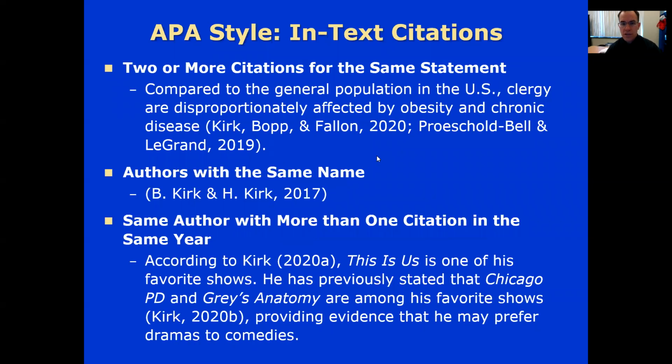Now, we're using in-text citations for 2 or more citations from the same statement. We talked about this previously, when you may take 2 or 3 or 4 different references to make a statement. Well, how would you actually reference that? Here's an example of a statement followed by not 1 but 2 different references. And the idea is you would again cite the author's last name, and then for the first article, you'd have the semicolon, and here would be the citation for the second article.